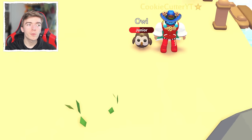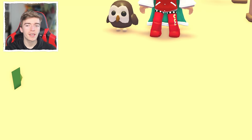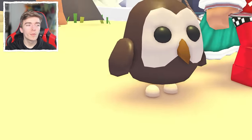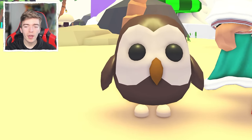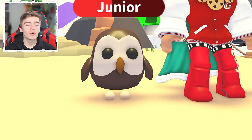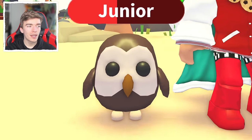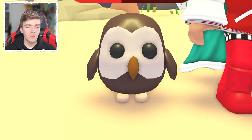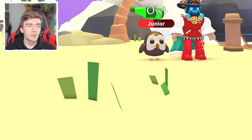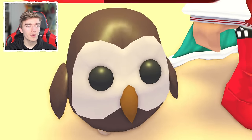On the same theme of cows, we have another old rare pet that people just love the design of. This is a pet loved for its simplicity and Boba-looking design — the Owl. I'm pretty sure every single time you see someone with an owl it will be called Boba. Trust me — facts, check it. This is a great pet. It's old, very desirable, and very difficult to get your hands on.